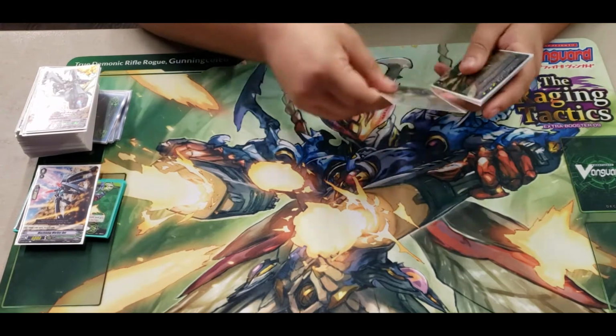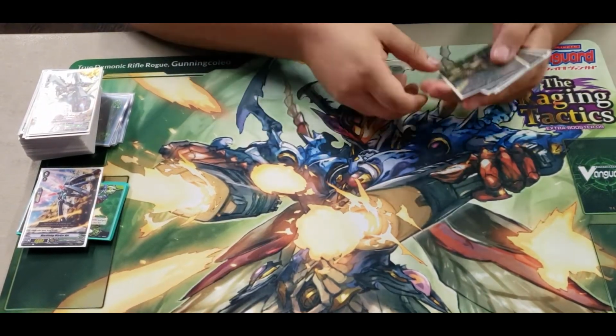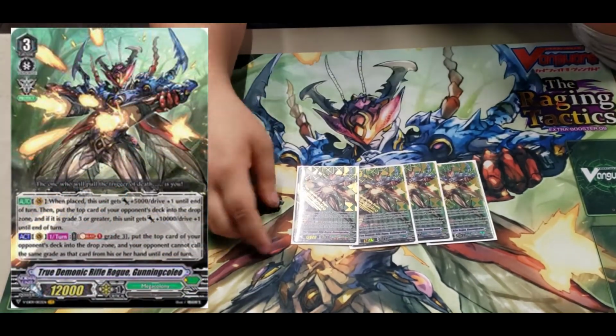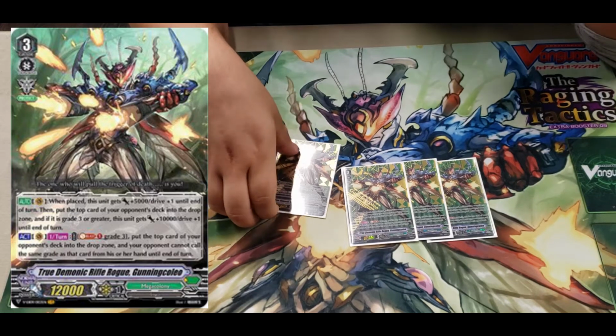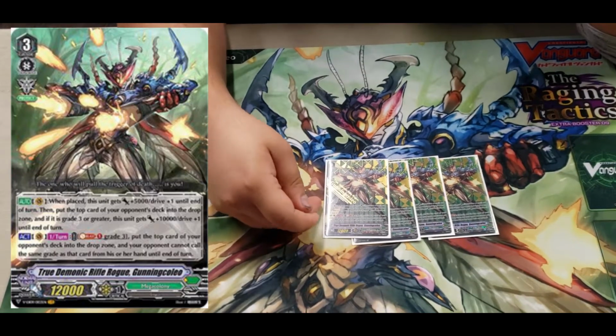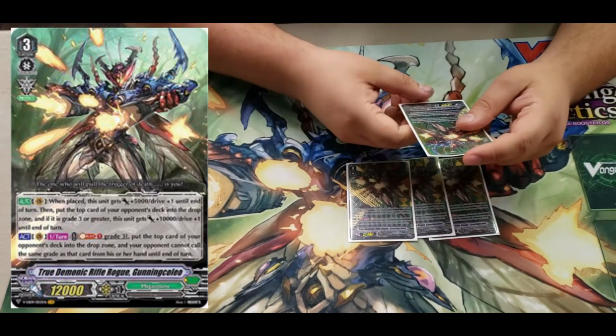And then really star of the show, True Demonic Rifle Rogue Gun and Colio. So this is our new VR. This card's like absolutely insane. It's free. It's the best I could say. On ride, it gets plus 5k and an extra drive check. So it's literally a free triple drive.